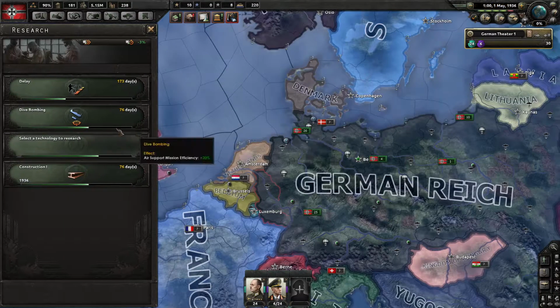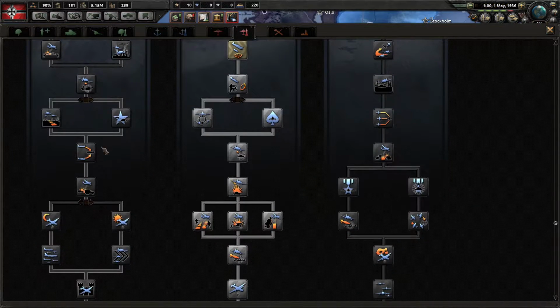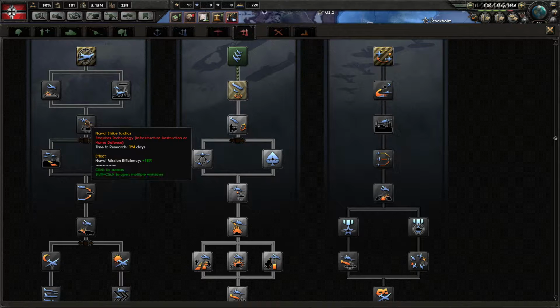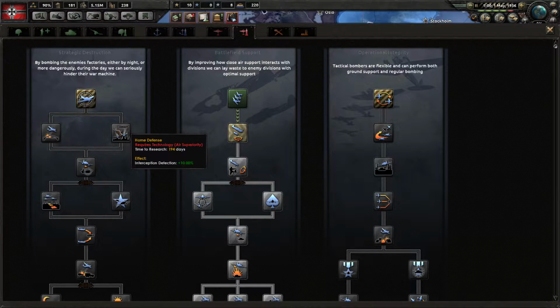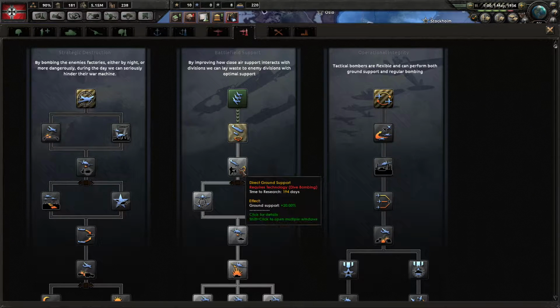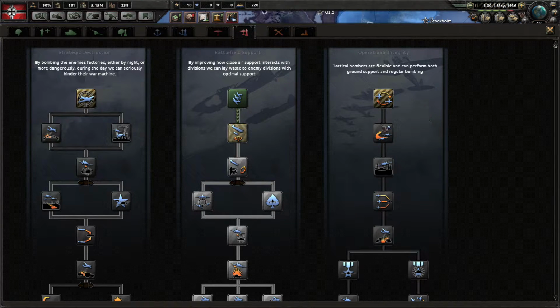No, doctrines, that's right. So, strategic destruction, if you don't know, this is the last little bit. Strategic destruction is mainly geared towards the idea of bombing the enemy into submission. So this works great as the Allies because, right here even, naval mission efficiency, that helps the United States a lot. With aircraft carriers and the UK's aircraft carriers and so on, that will help tremendously. Battlefield support, this is more towards Germany, because look at this ground support buff. You get plus 20% ground support buffs whenever you're attacking enemy nations and so on. This one right here is more designed towards communist nations like the Soviet Union and so on.